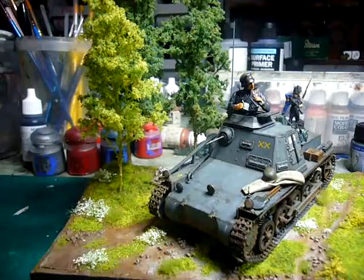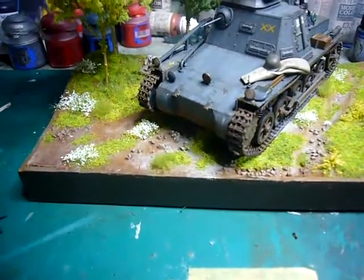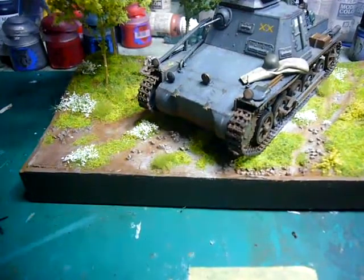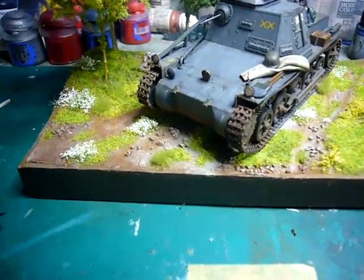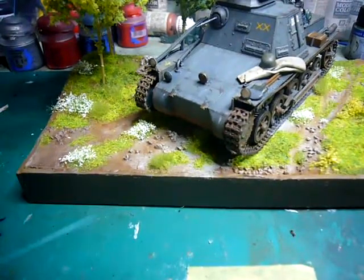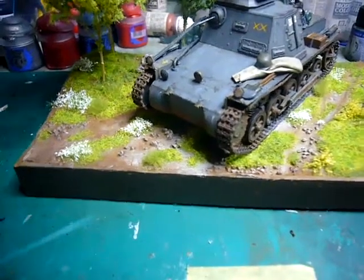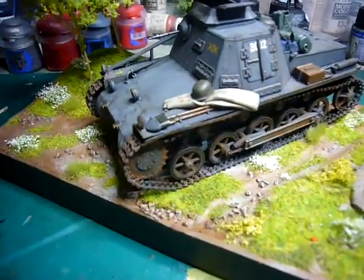The paints I used were just various earth tones. I went in a little bit too dark with the earth tones, I think, but I'm not too bad. I went in and dry brushed a light buff tan color to simulate the ground beginning to hard bake. So you can see the little tonal variations here and there. So that's really it. Just a quick photographic or video update on it.